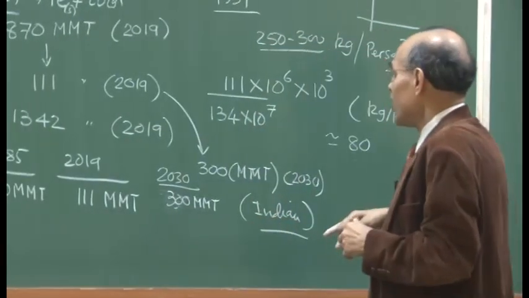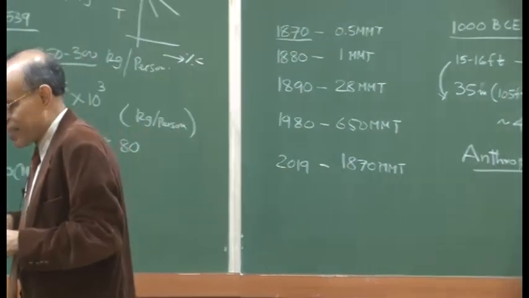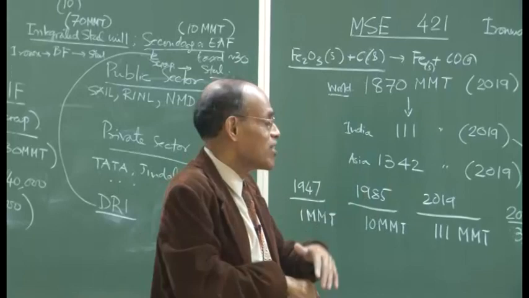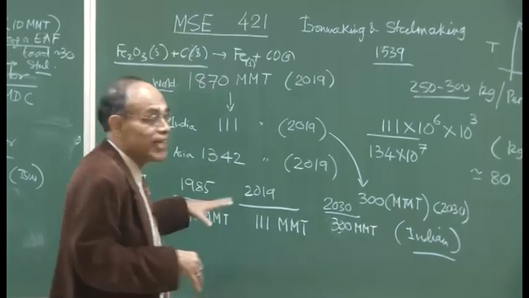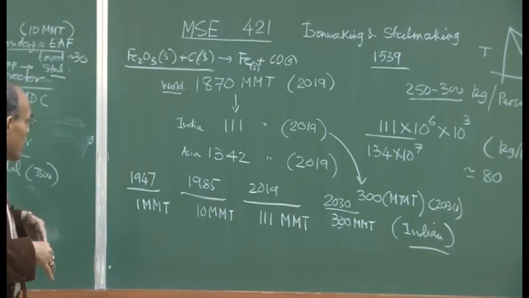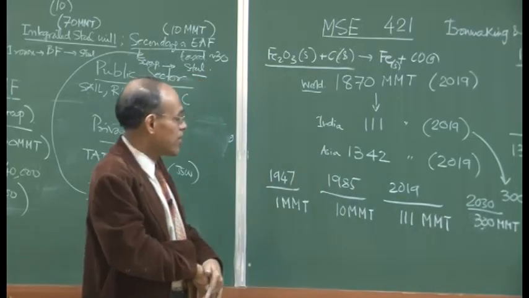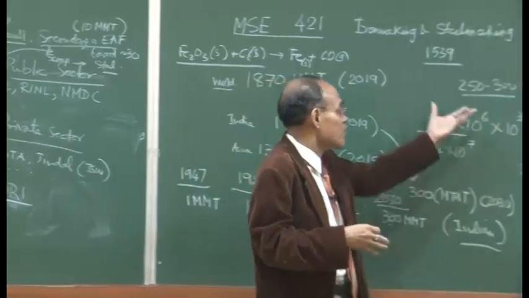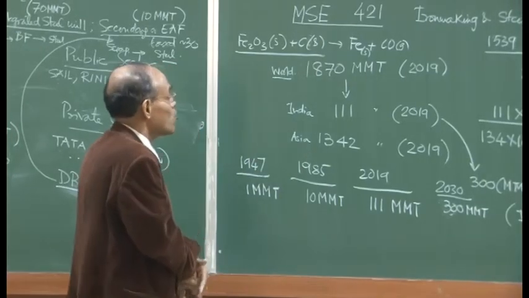And from there, how the steel production has increased with time, and I have said that this has been possible because of tremendous development in the technology, which we will study in this particular course from the scientific point of view. Parallelly, I have also shown how the steel production in India, from 3000 years back, we have a history of steel production or iron production as old as 3000 years, but since independence, how the steel production has increased, that account has been given. What is our future plan? How much per capita steel consumption is representative of India, and to what extent it is to be improved, that also has been discussed.